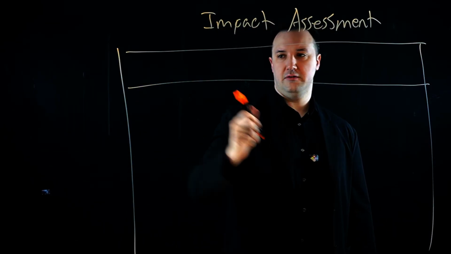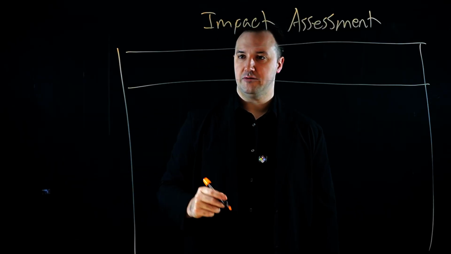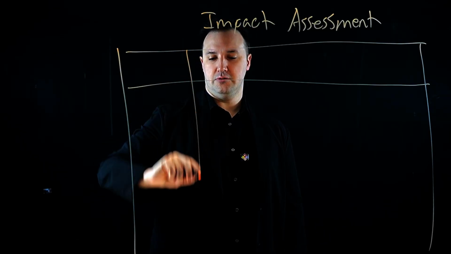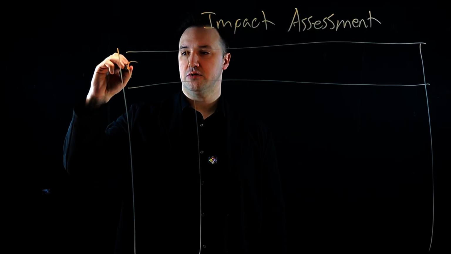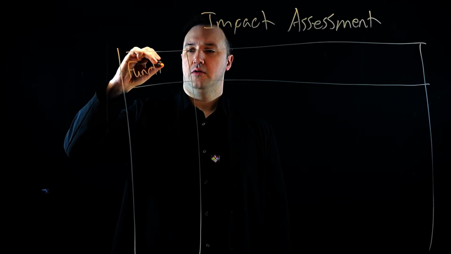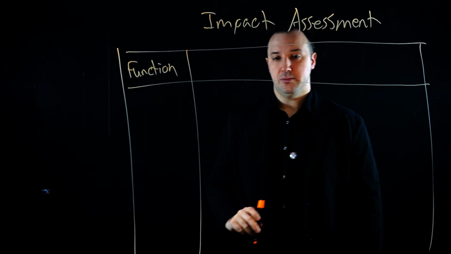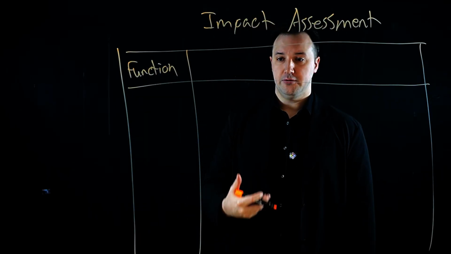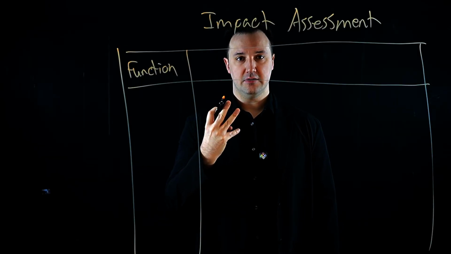Your chart is going to have 4 basic headers ideally, but you could have more, you could have less. The first section is going to be your function, process, or application. So in this instance, we're going to call function for our first demonstration. Next is going to be your type of impacts. Now you can do up to these, you could do more, you could sort them differently. There's 3 main ones that I like to use.